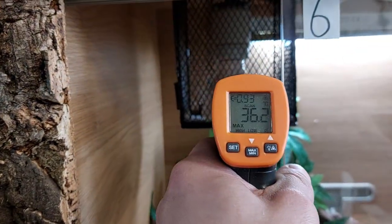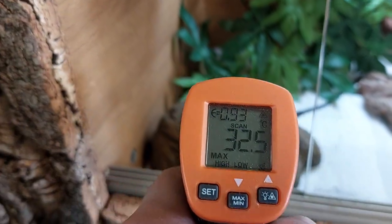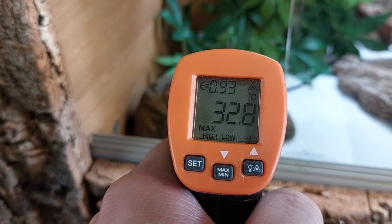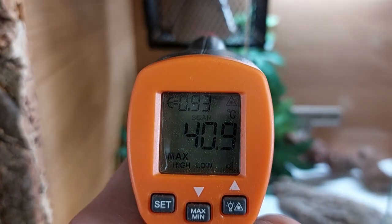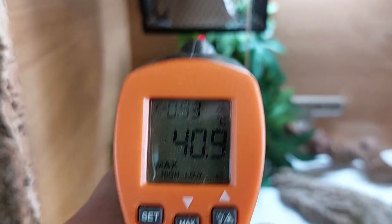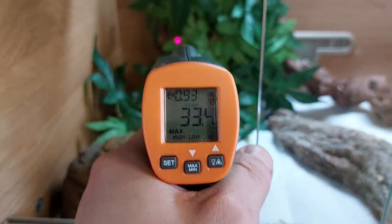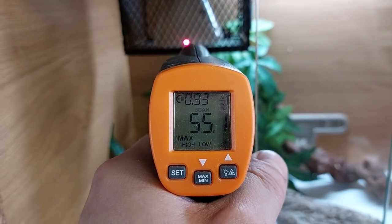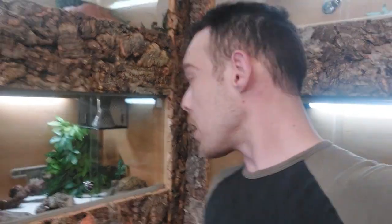Back at Little Dragon, let's see what it's got. Okay, so the bulb is now 36, that's good. Hot spot, 32, is that right? It was 33, it's changing temperatures. 32, it's better than what it was, it's not quite right. I might have to get a bigger bulb. Oh, that's now saying 40. I might have to put new batteries in it. Okay, we're getting 33 down there now, that's a better number. And then at the top, 51 on the bulb, so that's better now with the better bulb, better batteries. Okay, so I'm happy with that now. It's putting out a lot more heat now, so just keep him raring to go.